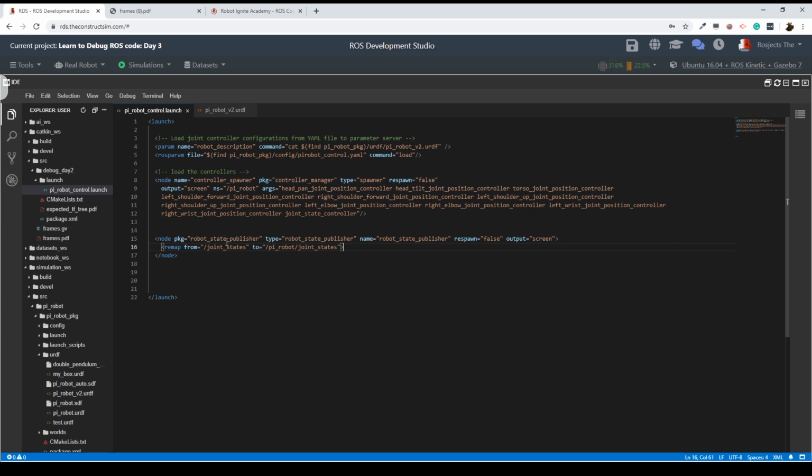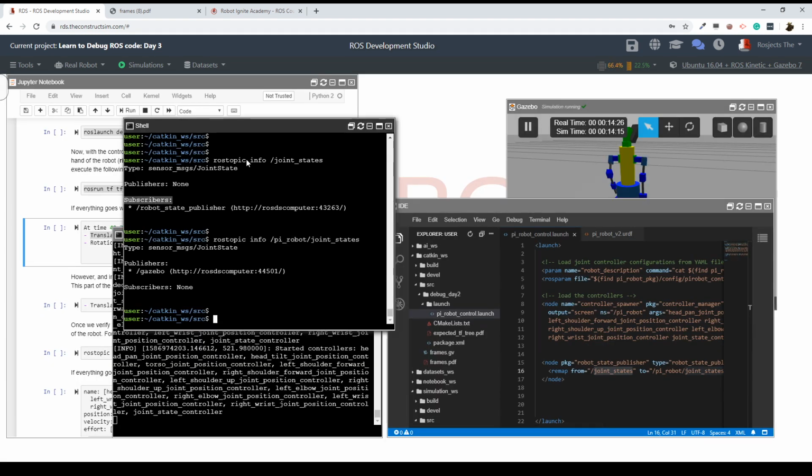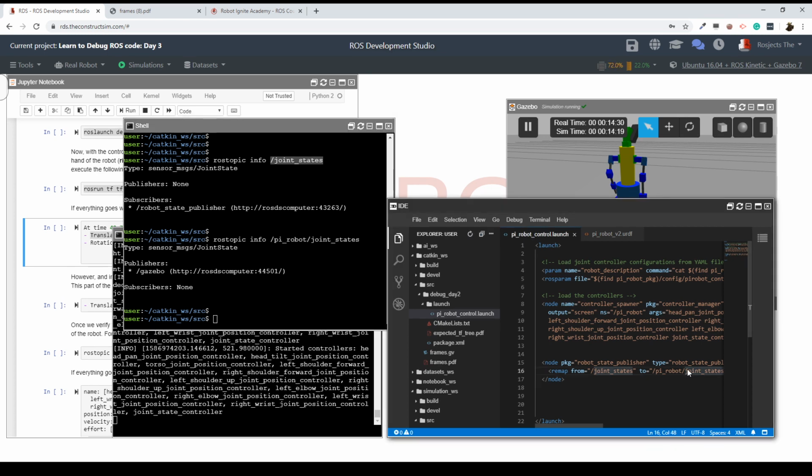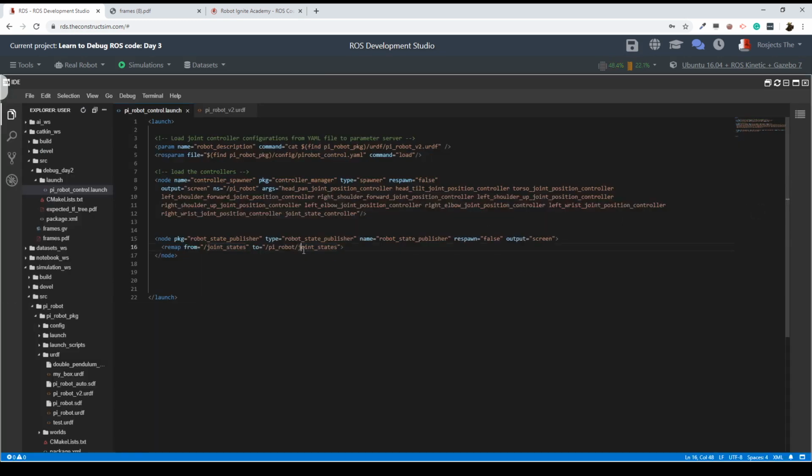So now, instead of subscribing to the joint states topic, I'm going to subscribe to the PyRobot joint states topic, because the joint states topic is the one by default. But in this case, I am not using joint states. I'm using the PyRobot prefix here. Yes?